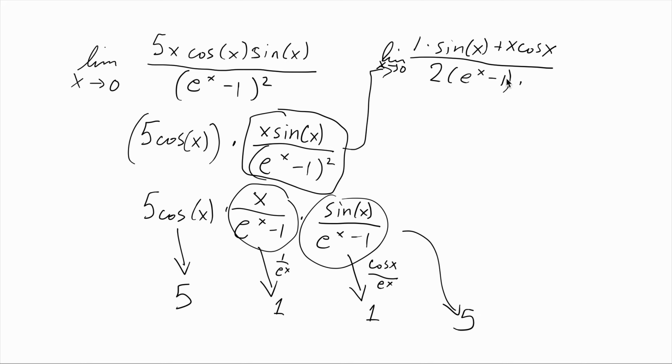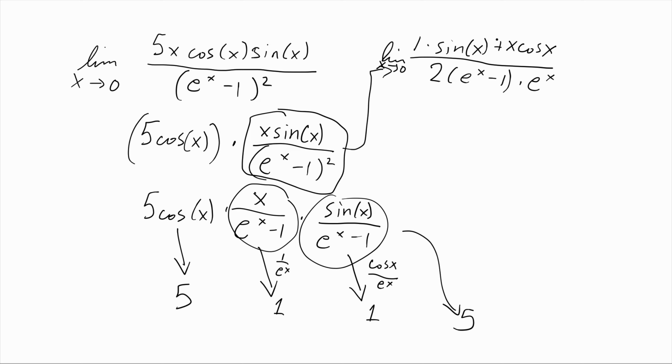But then you have to multiply by the derivative of the inside, which is just e to the x. Boom. All right, now issue. If you plug in 0 again, you again get 0 over 0. So let's use L'Hopital's rule again. See how this other way was so much nicer? Let's keep going and see what it is like.